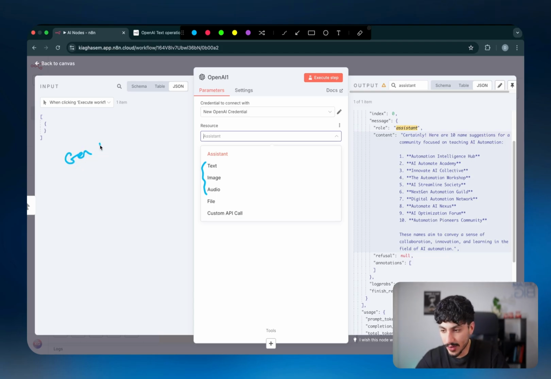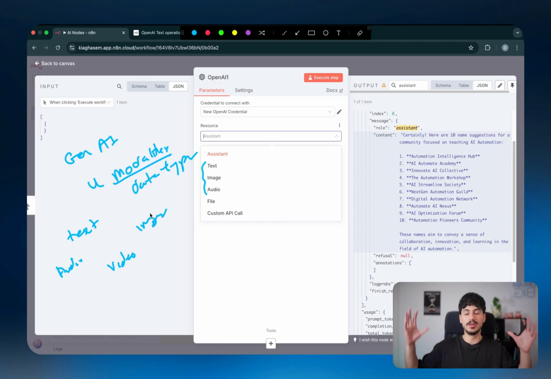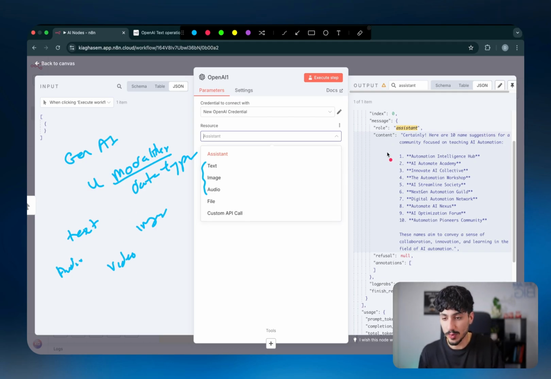Now, the thing that I want to quickly mention here is, as I talked about before, when it comes to generative AI at the moment, we have 4 main modalities that are super relevant. And these modalities are basically just, let's say, data types. So you have text, you have image, you have audio, and then you have video. And the whole idea of this generative AI boom and what everyone's going crazy about is you being able to go from one of these modalities to another one of these modalities. So for example, when you use ChatGPT, you're sending ChatGPT text and you're getting text back. So that is going from text to text.